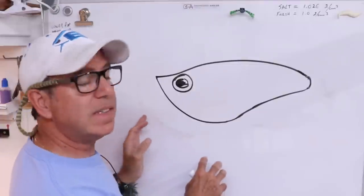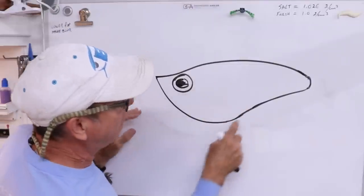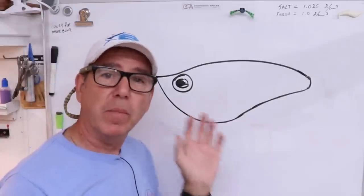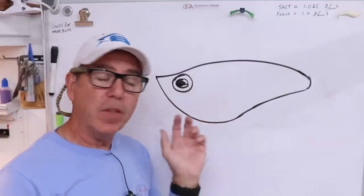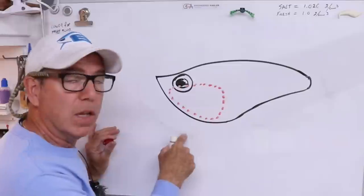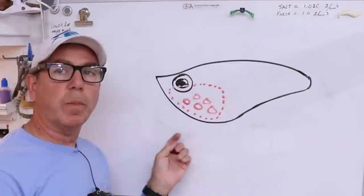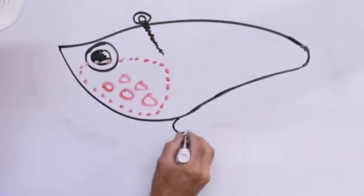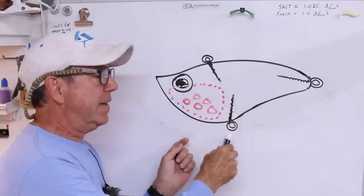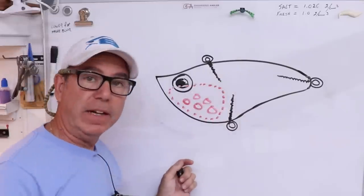The idea is a shape where there's a big lobe down near the bottom near the front, because that's where most of the weight is going to be. Most of the weight is going to be made up of the BBs that are going to be in a chamber low and forward. We'll place the BBs in there and make some twist eyes to insert and glue into the body for the tie-on eye, the belly hook eye, and the tail hook eye.